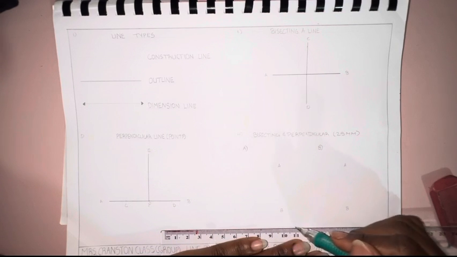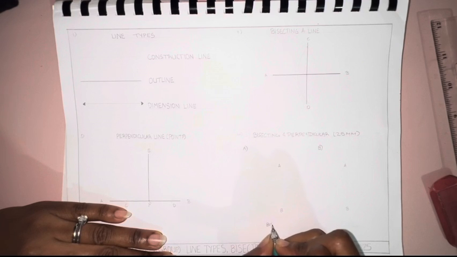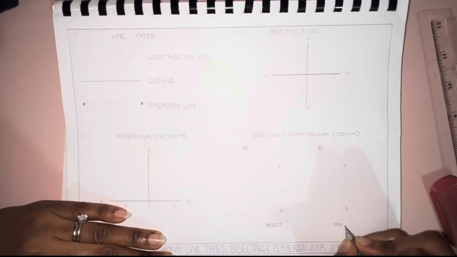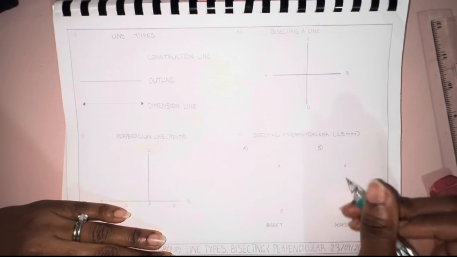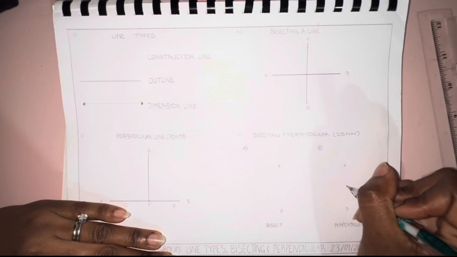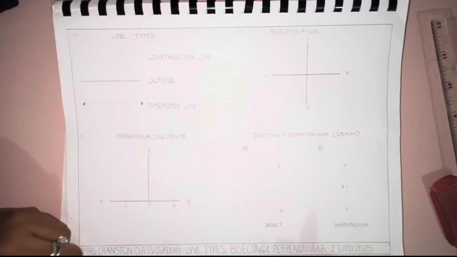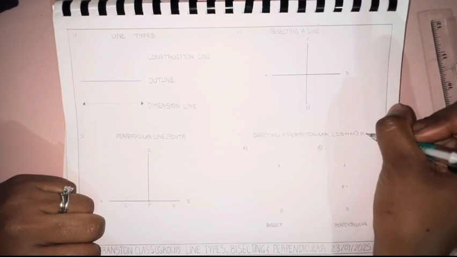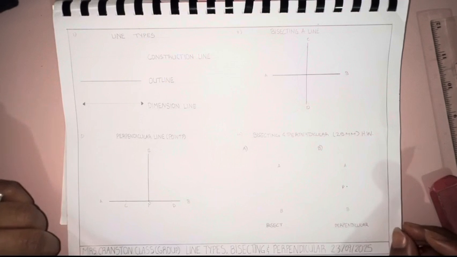All right, and if you don't remember, just replay the video and try writing the steps down or practicing. So for the first one, you're going to bisect it, and the second one, you're going to erect the perpendicular on the line AB. Please ensure you pay close attention to the methods, and remember, point P is a random point on the line unless you are told to do otherwise or you've been given a specific measurement. So go ahead and attempt those.